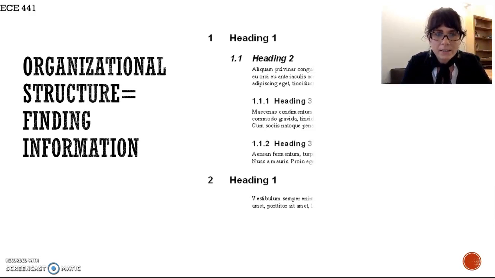It's really organizational structure, or a way to find information in the document without having to read through all the text in the document. Right? So your textbook for engineering communication is an example of a technical document, a long technical document that uses headings effectively to create visual structure. You can flip through a chapter and find out how the chapter is organized without having to read the entire chapter. And that's useful, right?